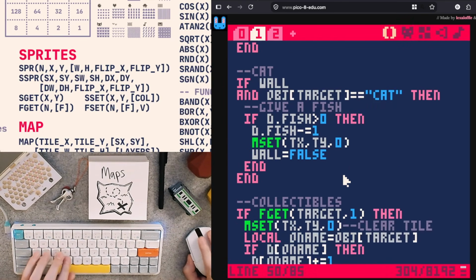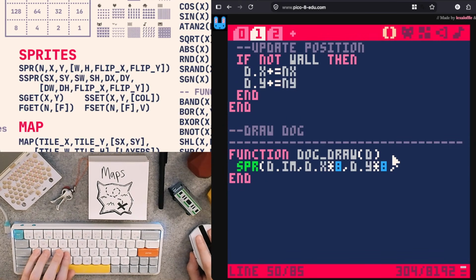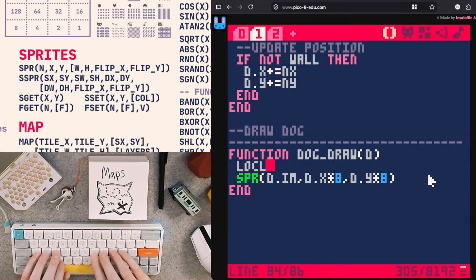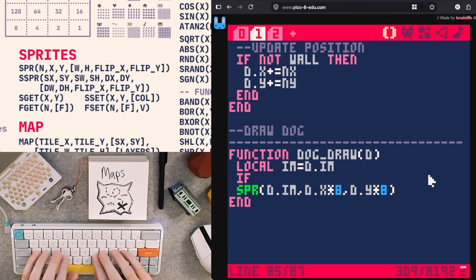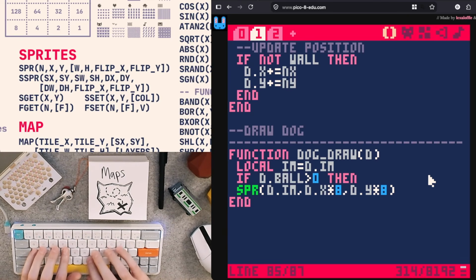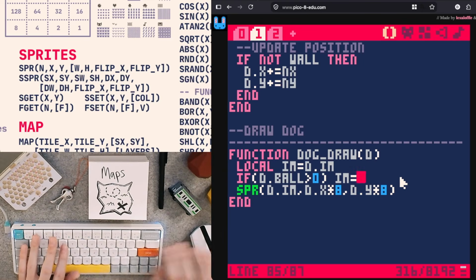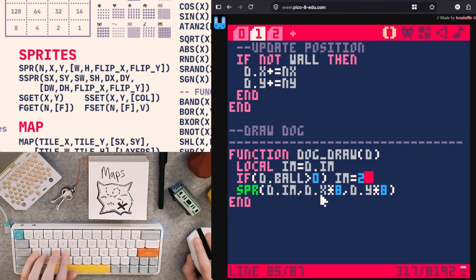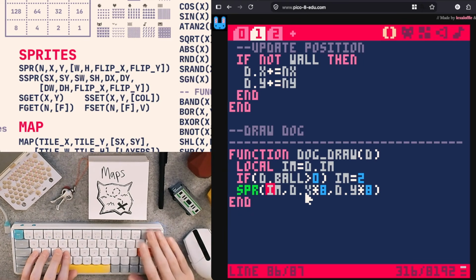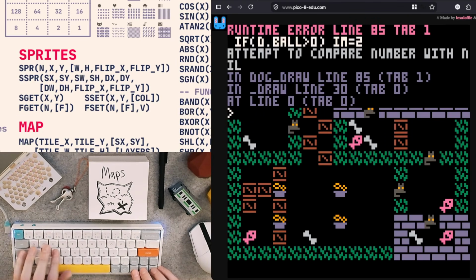We'll just kind of hack this. Local m equals d.m. If d.ball is greater than 0, then here, we'll do a one line: m equals 2, and then just be in. Test this.